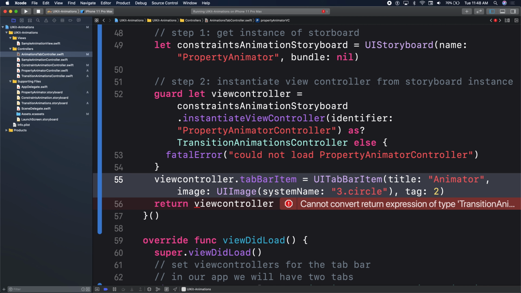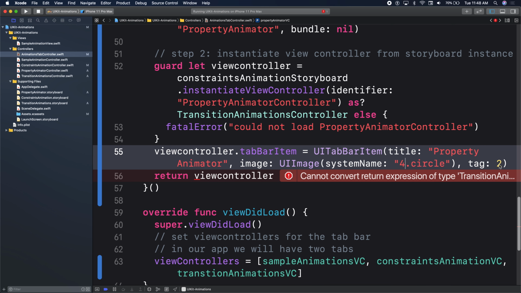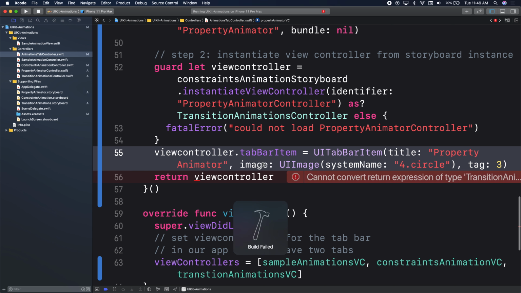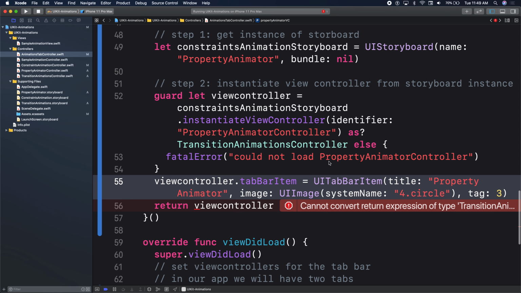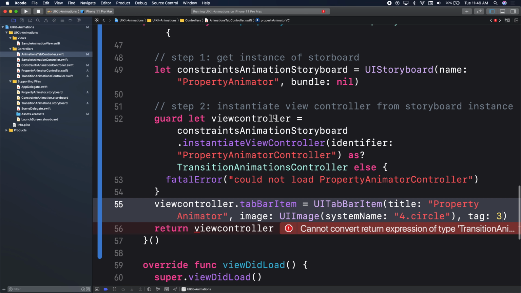Yeah, property animator should fit. So property animator, an image will be 4.circle, and tag will be 3. And build. And we have one more error, transition.